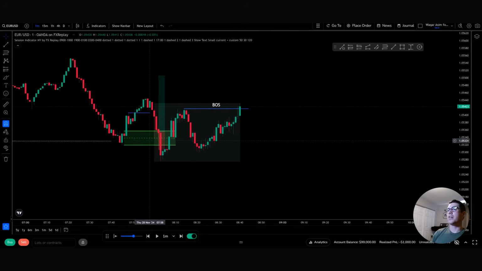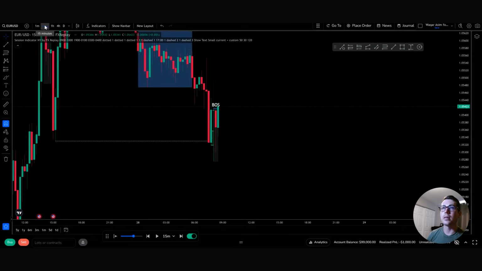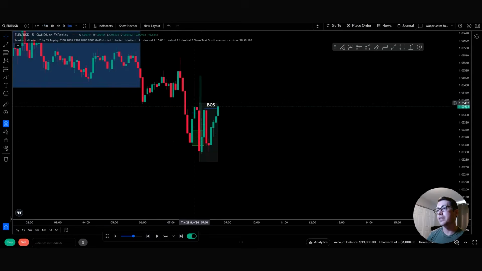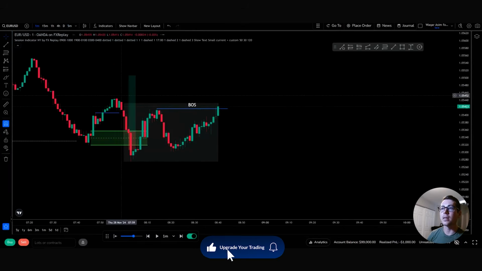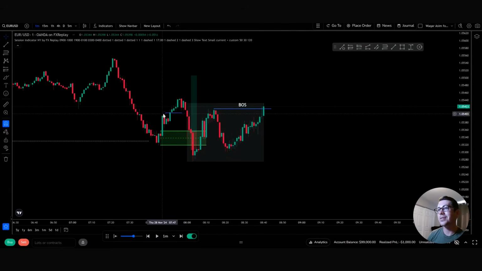And again, the earlier one might have been influenced by the fact that it wasn't a super clear break of structure. If anything, this is a pretty strong imbalance. Probably on the 5-minute time frame is where we'll actually see it. We rejected off these fair value gaps. So without having that clear structure to see that we really had a break of structure, it was not the best break of structure, whereas this one is much more clear. We have a clear high, we have closed below it, so I feel much more confident that we have met that criteria. Maybe I shouldn't have taken that trade.